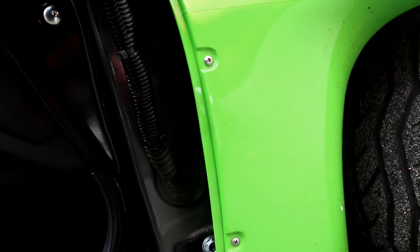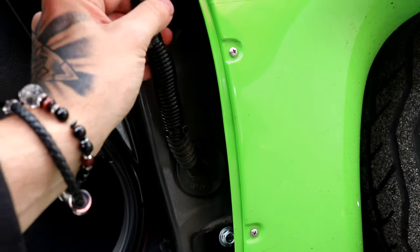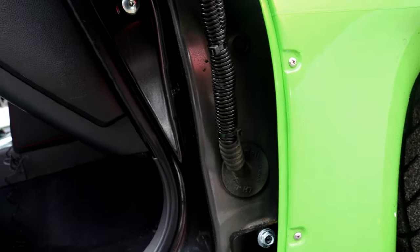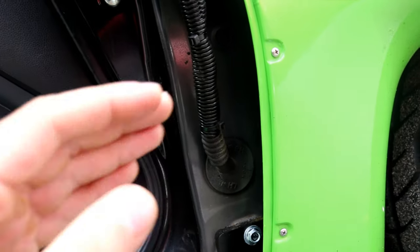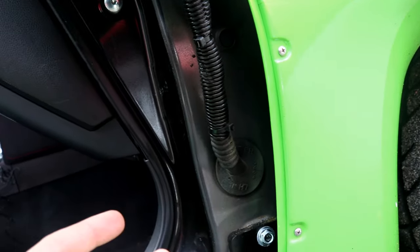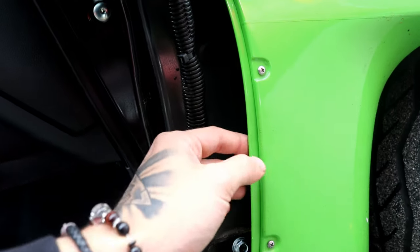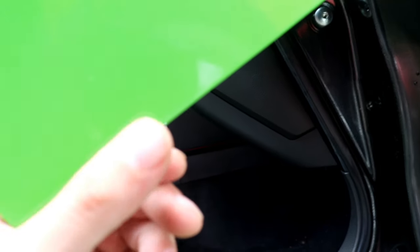It's not really that noticeable but it's definitely something to watch out for. On the driver's side, I've opened and closed the door so many times that the wiring is already starting to naturally sit inside the door. But I never really open this passenger side except when I'm showing it off, so I pinched it a few times — as you guys can see.